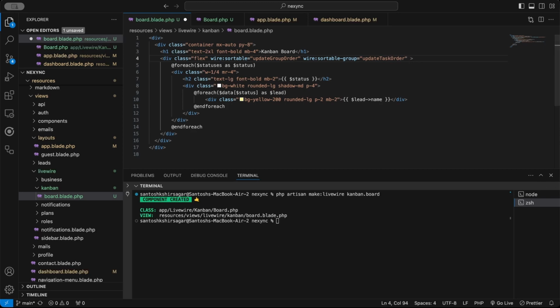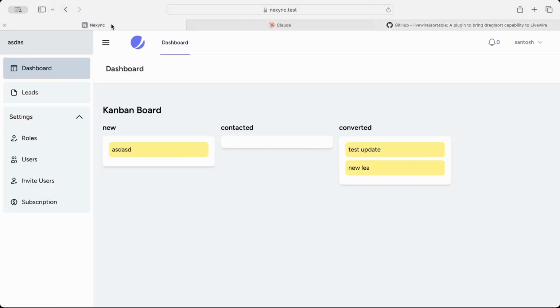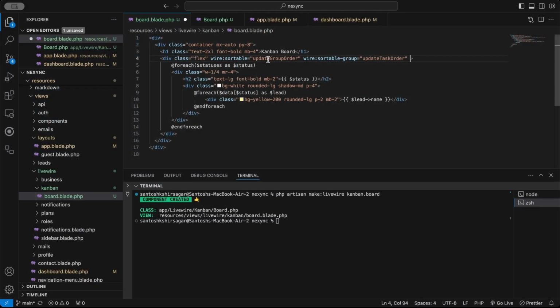So for us it's a lead. We are moving a lead from one status to another status. So wire:sortable update group order, we don't need this. So I'll say update lead order.